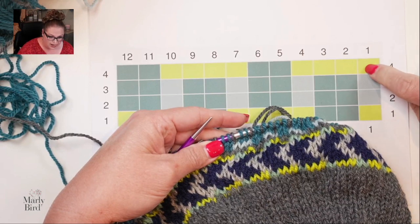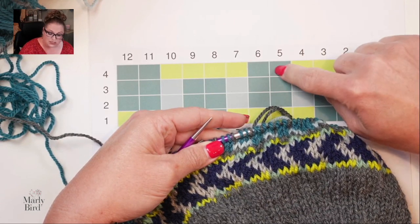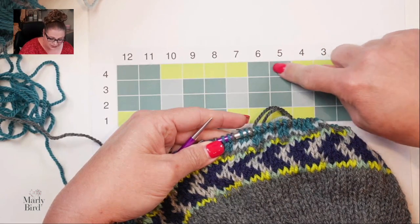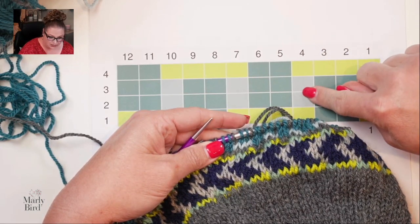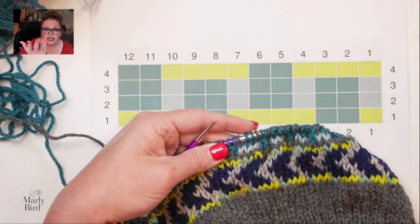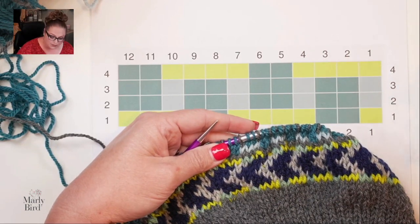Instead of sprout, I actually am using seafoam and I'm still using teal. So I'm gonna use seafoam and teal. And then instead of seafoam down here, I'm using my dark charcoal gray color just because I changed colors. Just like yours could be a different color, but it's the same process, okay?